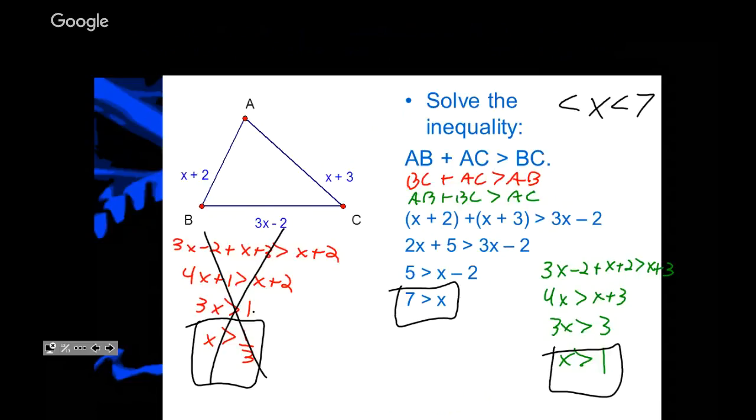Even if I wasn't using 1/3 and I was using something that's a little greater than that, call it 2/3, it would still give me a side of 0, which doesn't work either. So X value has to be greater than 1. So my final answer in all this would be X is greater than 1 and less than 7. And you are going to have to do this on your homework. We have to do all scenarios. So be aware that this can happen.